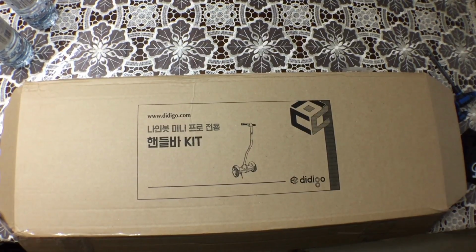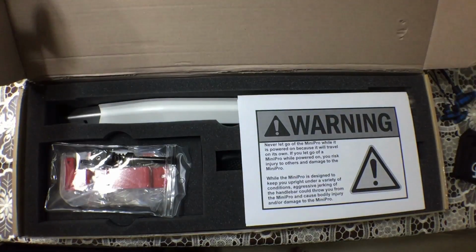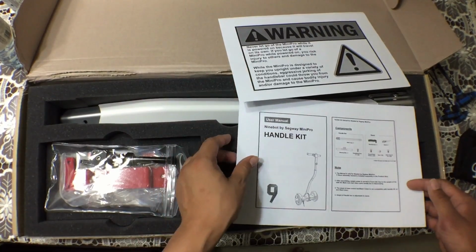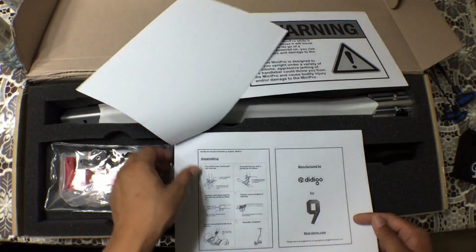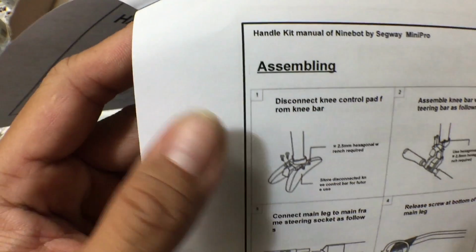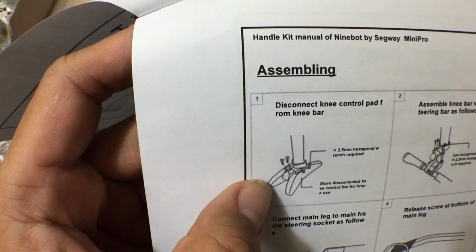Alright, so this is the handlebar kit. When you're opening it, this is what it looks like. Now let's take a quick peek at the instructions here. The first thing it tells you to do is take the padding off the knee bar.